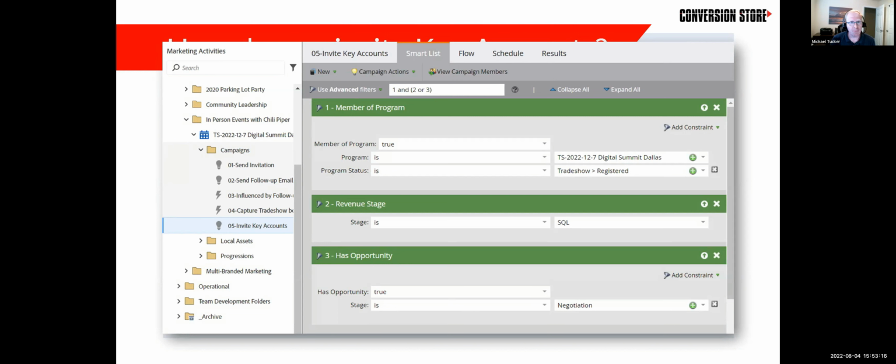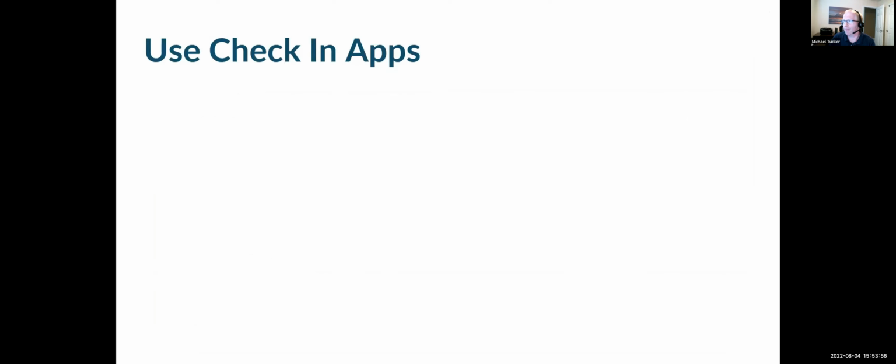Or if you use ABM and you have formally laid out what your key accounts are, you could always put in another filter in here that allows you to target people who are key accounts who are also registered. So there's a couple of different ways to target them. But again, it's the same thing. You're really just putting in that flow step about sync to SFDC. And as long as you have the right JavaScript on the landing page that you're using for your form capture, then this integration becomes seamless for you to tie these people together and get in front of some of your key accounts and close some real deals that lead to some serious ROI for your participation in these online events.